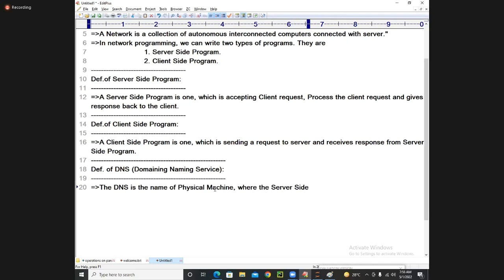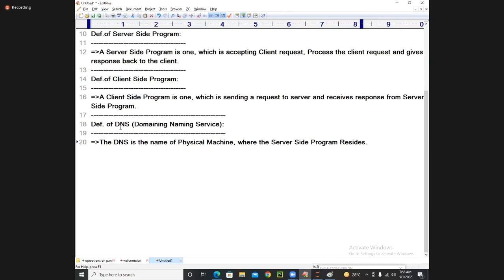The residing location of the server-side program is called a DNS. The DNS is the name of the physical machine where the server-side program resides.